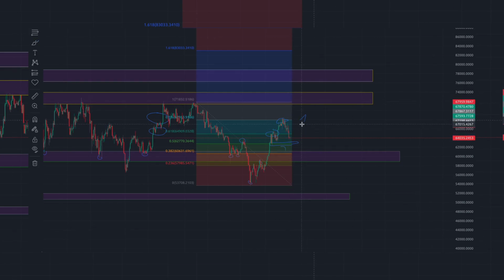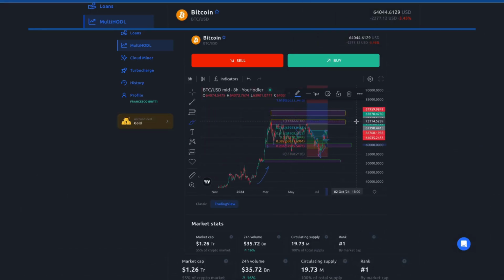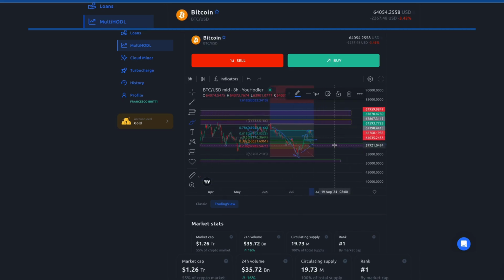So now let's talk about some updates that are actually moving this market in this way. There is very important news regarding Germany's selling of Bitcoin, and this is why this type of crash happened on the market. And then came the release of the Ethereum ETFs, which actually brought the market back in. So now let's jump on some very important news, because I want to see together with you where the market should move in the next days, and whether our analysis is backed by some type of data.